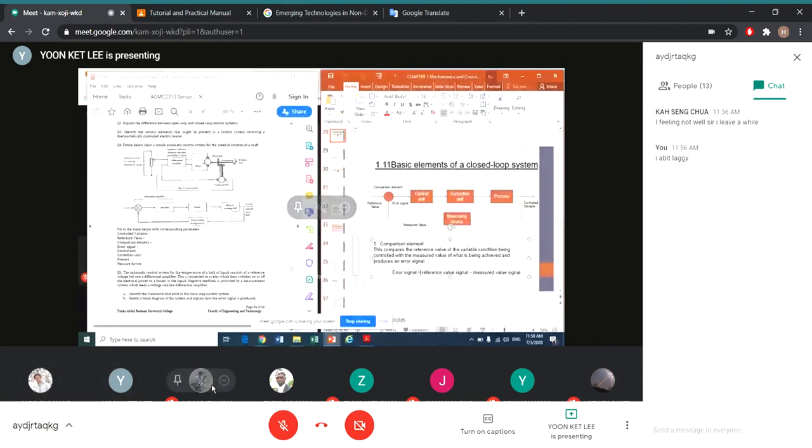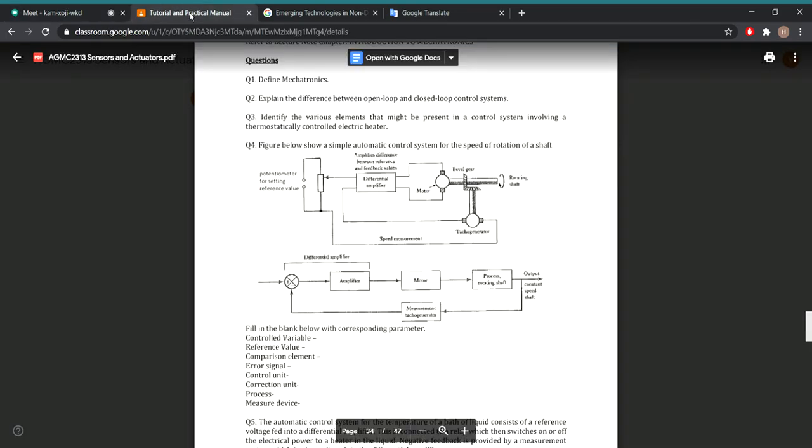From the rotating shaft also. Yes, tachometer. What do they try to measure? The rotation per minute. You need to take the setting from the potentiometer minus the measured value from the tachometer. Okay.